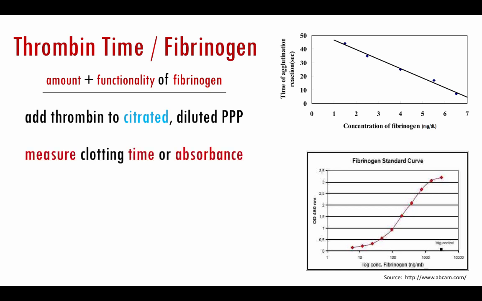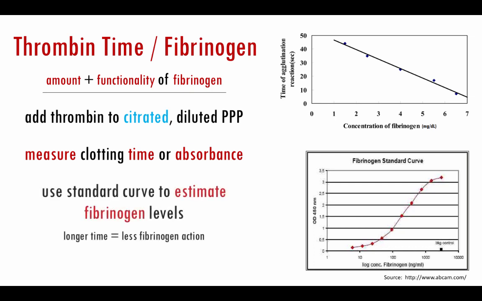So you measure the clotting time. How long does it take? I add the thrombin, see how long it takes. We do this via absorbance, turbidimetry, very similar to what we've seen before. And you'll actually use a standard curve to estimate the fibrinogen levels. So someone has created this curve where if you get an absorbance of a certain level, that means you have a particular amount of fibrinogen present. So it's not just is the fibrinogen there or not, it can give you a clue as to how much you will have.